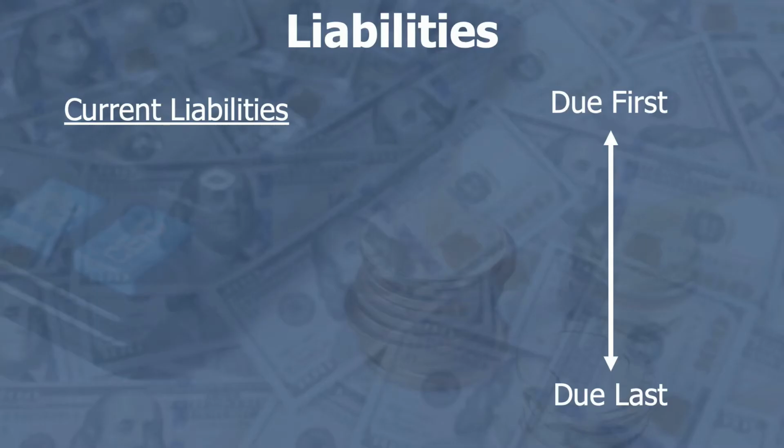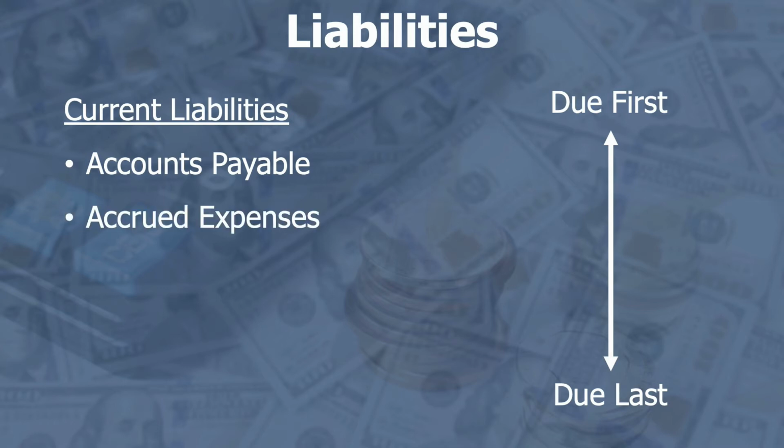So in here we've got accounts payable. So this is money that we owe to our suppliers for products and services which we've purchased already. So next we've got accrued expenses, and these are anything that's already been accrued for but hasn't yet been paid. So this could be taxes, interest, wages or bonuses for a certain period for the staff.